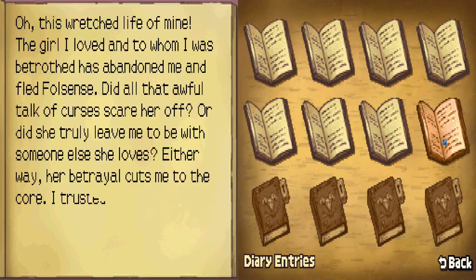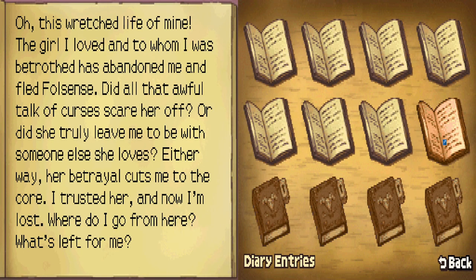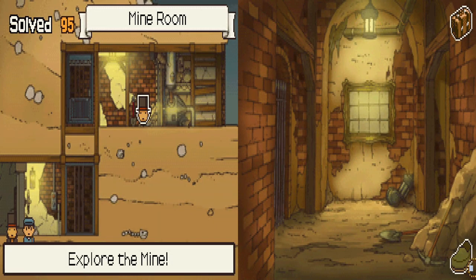All right, Anton. Oh, this wretched life of mine. The girl I loved and to whom I was betrothed has abandoned me and fled Folsense. Did all that awful talk of curses scare her off? Or did she truly leave me to be with someone else she loves? Either way, her betrayal cuts me to the core. I trusted her, and now I'm lost. Where do I go from here? What's left for me? So that's what happened. She didn't die. She done left the man. Sad.